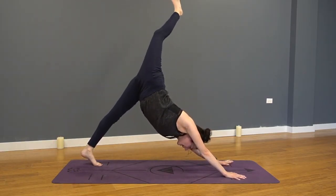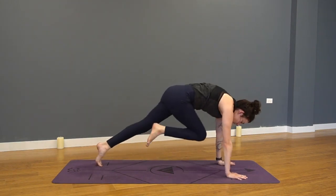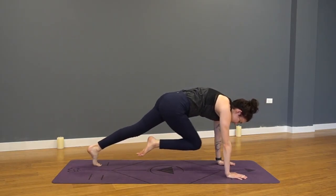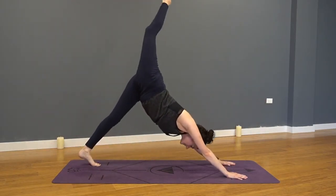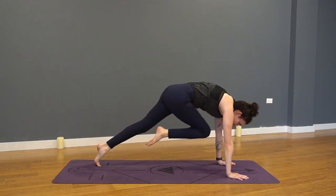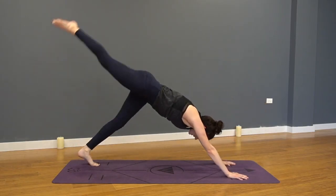Inhale, your left leg up high. As you exhale, crunch. Hug your knee towards the center. Ground a little heavier into your mat and kick it up. Inhale, extend. Exhale, center crunch. Drive your left knee high towards your heart. Kick it up one last time.